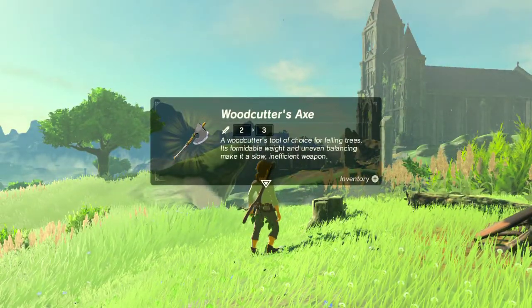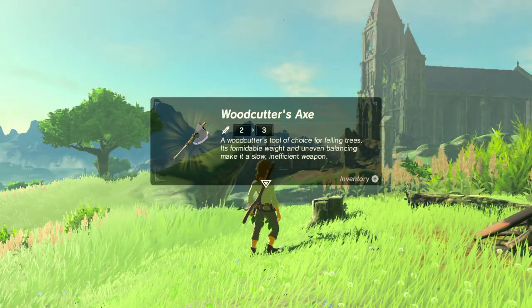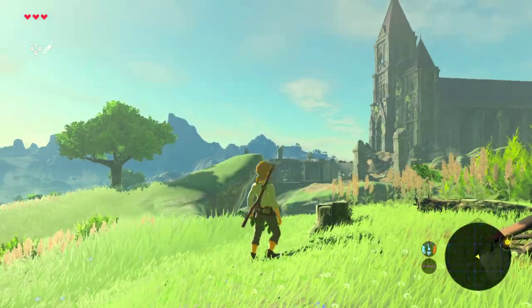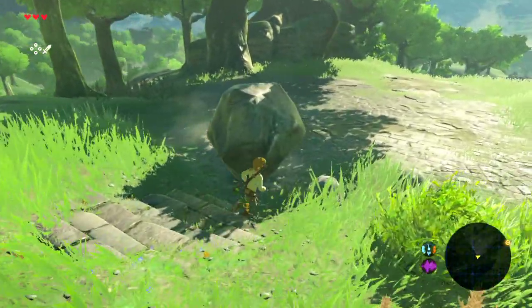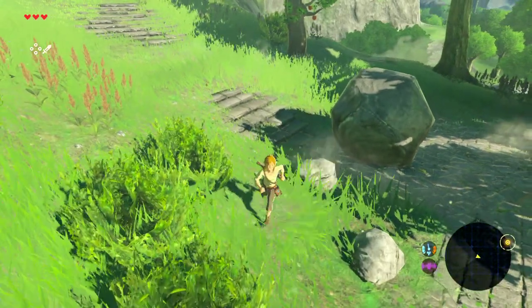Woodcutter's axe. A woodcutter's tool of choice for felling trees is formidable. Its formidable weight and uneven balancing make it a slow and inefficient weapon. Just like this stick. Oh, I'm gonna shove this stick somewhere. No, it's gonna hurt.